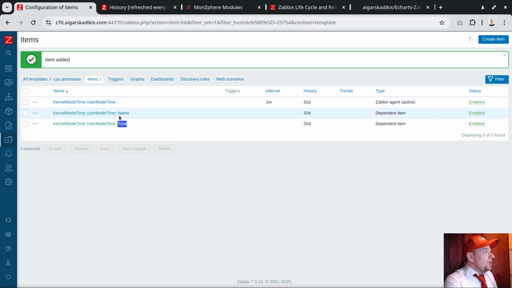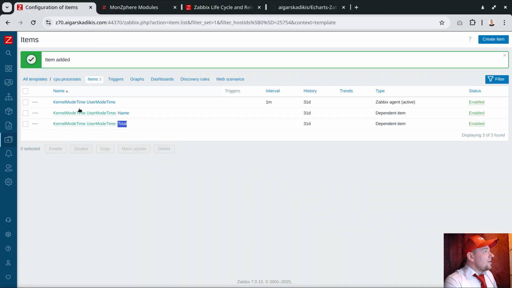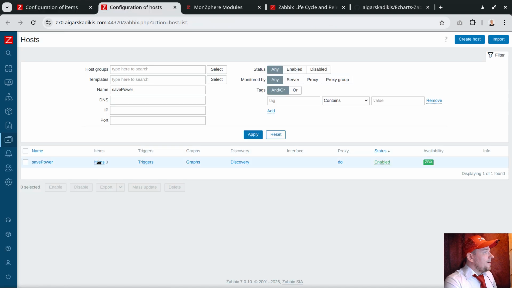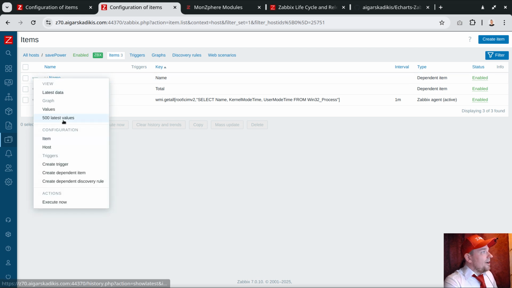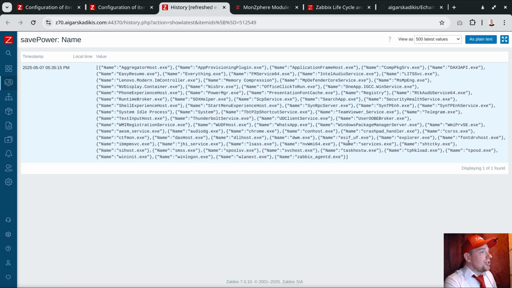And now the unique names, while it's loading, let's go back one step here. Closing this up and going to the host level, I will open in a new tab, items, and the unique names, showing what kind of unique processes are detected inside the Windows workstation or laptop. If we open it, the JSON is now very small, and we see only the names of the processes.